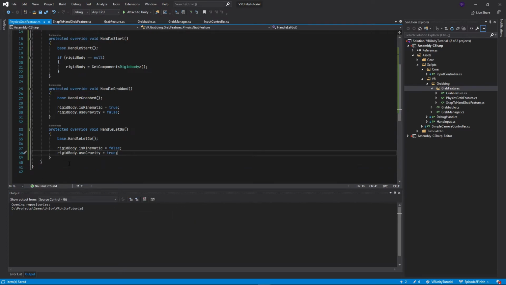For our throw functionality, we'll be assigning our rigidbody velocity our grabbable's active grabber's velocity, multiplied by our throw speed multiplier, and our rigidbody dot angular velocity to our grabbable's active grabber's angular velocity.